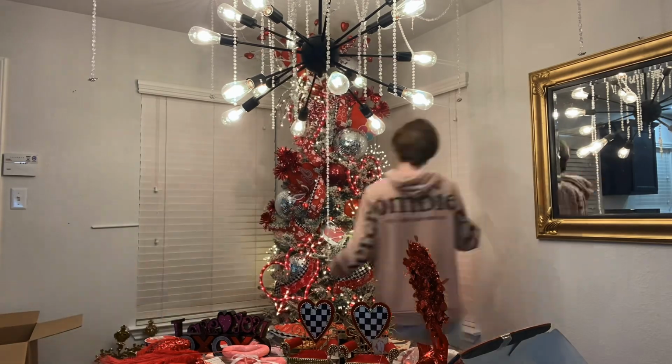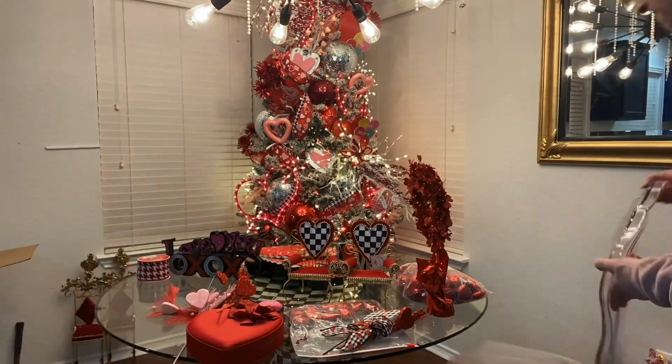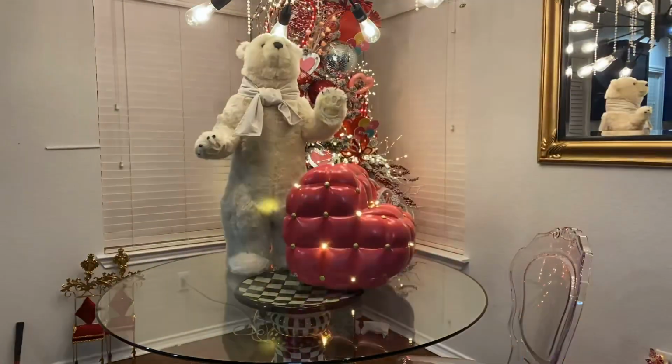And I'm really not the best at getting angles when it comes to filming stuff. Like, I'm looking at this back, and I'm like, what was I recording? I can't even see the top of the tree. But anyway, I am moving on to the table.